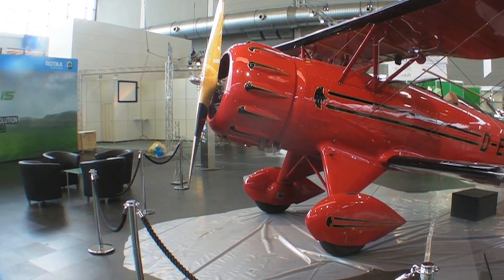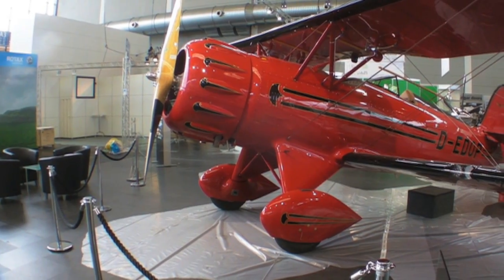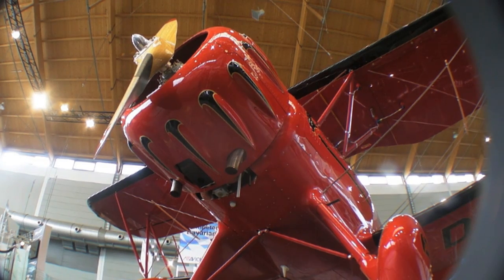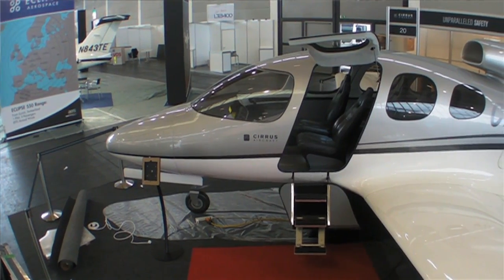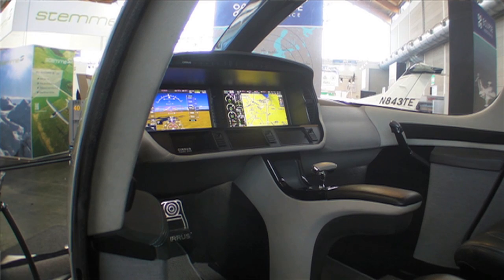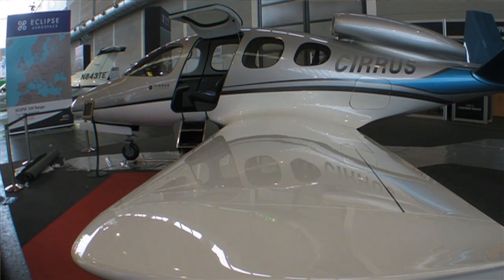Also here for the first time, WACO Classics is showing the WACO YMS-5 and has established a European dealer — Matthias Dauter, the Red Bull Air Race pilot from Germany — so he's now selling the WACO. Also here for the second time, and last but not least, is Cirrus. They have a press conference; we don't expect a major announcement, but they're kind of declaring a profile in Europe. They've chosen this show, Aero Friedrichshafen, as their main spring show, having skipped Sonnenfund both this year and last.